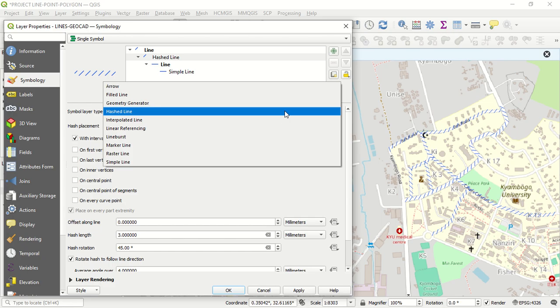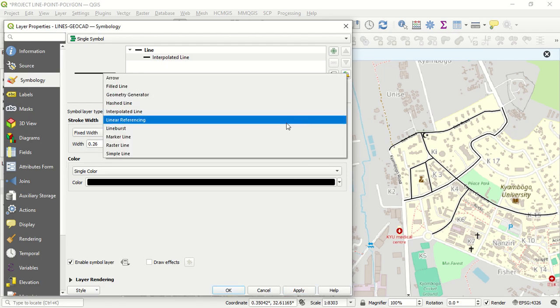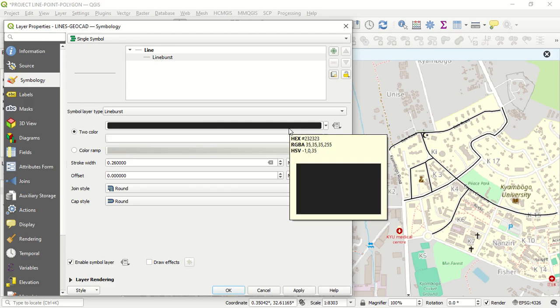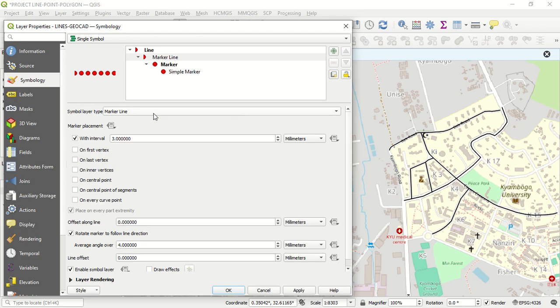We can also change to interpolated line. Some things I'm just going through quickly, but we shall look deeper into them another time. Then marker line, so it's this. For the marker line, we can also change it.